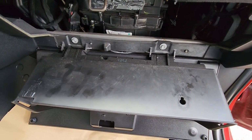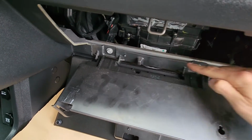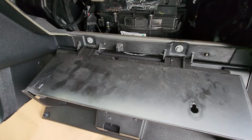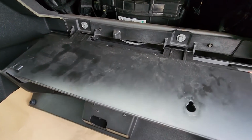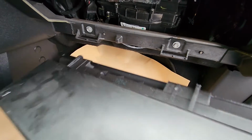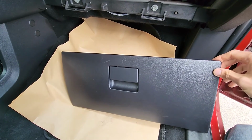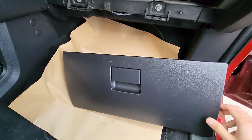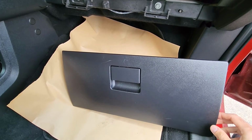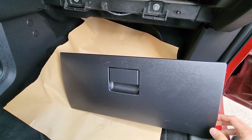And now the only thing left to do is to remove the glove box from these two hinges. To do that, you will just pull the glove box up, and that's it. This is how you can remove the glove box on a 2010 Dodge Journey. I'm pretty sure the process will be completely the same on newer ones as well.